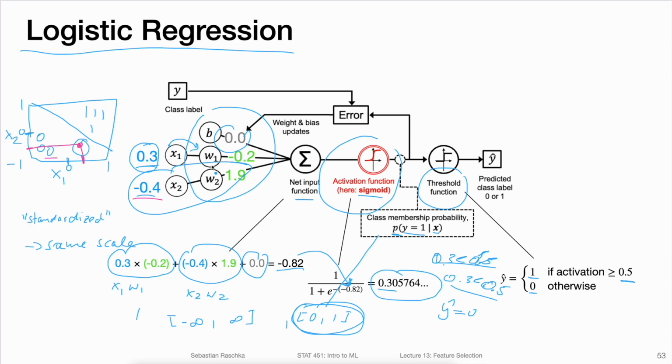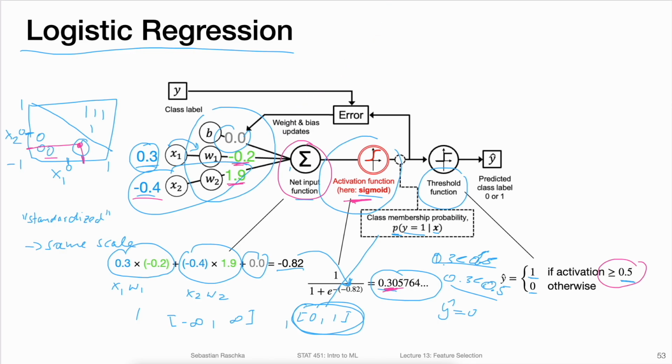Okay, so what does it have to do now with feature selection? The bottom line is that everything here depends on this weighted sum, right? Because the weighted sum determines the magnitude of the value we get from here. So if we make the weighted sum bigger, this value will become bigger. And if this value becomes bigger, then it is more likely to exceed this threshold. So making these weights bigger will help with exceeding the threshold.